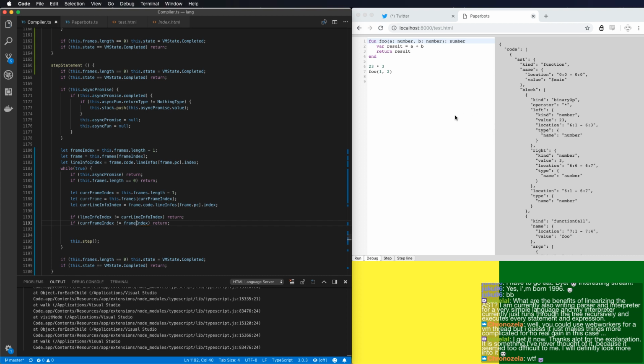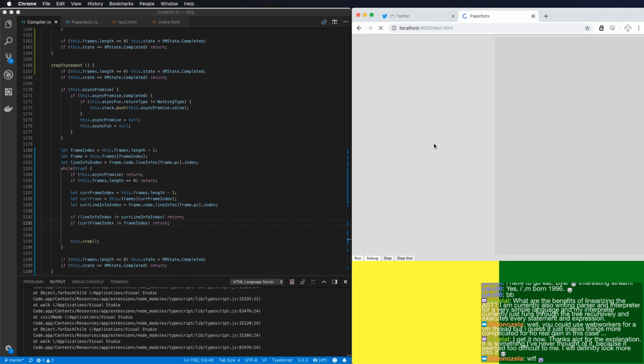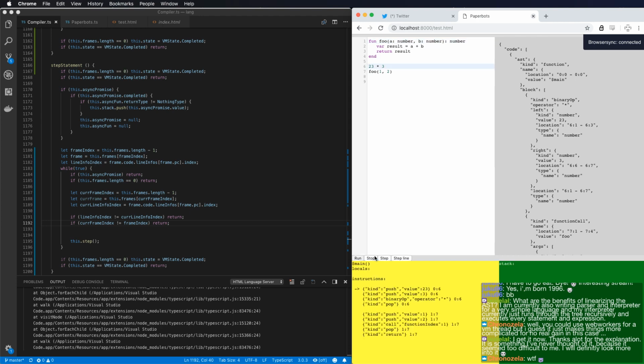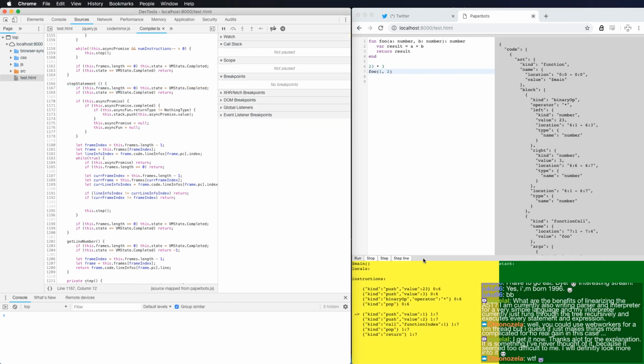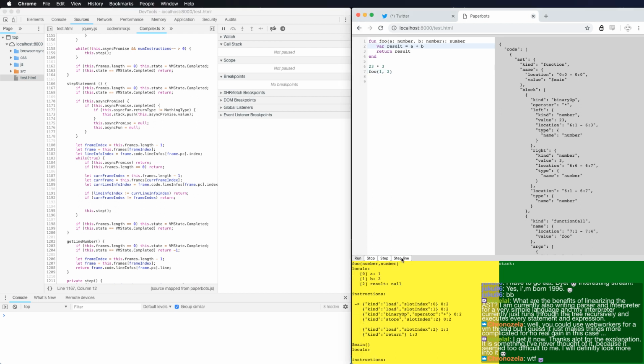I remember implementing this for row VM in the debugger. Stepping is really hard. Okay. It should be a lot easier with this though. Yes, this looks much better. This doesn't look so good.